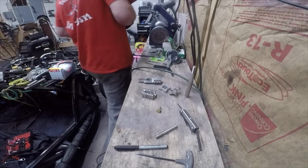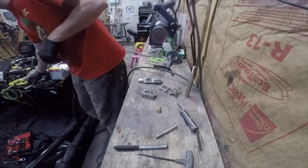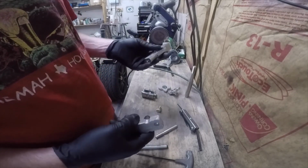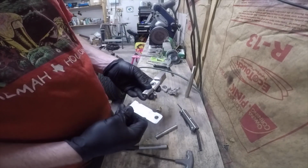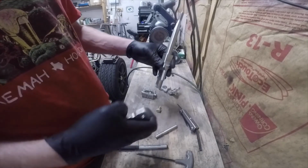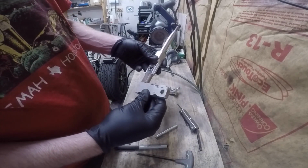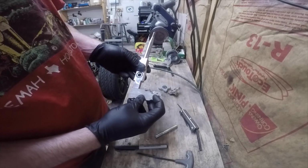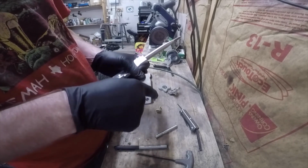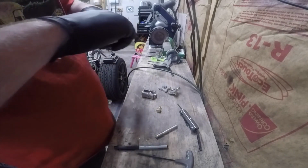There's another piece of road here somewhere. Here it is. This is the piece that I made that actually catches the bottom of the lever. So that's threaded, so your shifter sticks up like this, and this bolts through there, and then the heim joint on the shift linkage comes in here. So I've got to clean this up. Like I said, it was a piece of scrap, so I've got to grind these divots out and get it looking good. So go to a time lapse to do that.